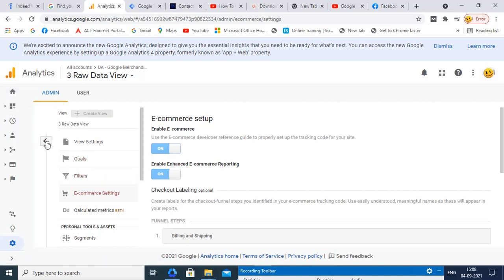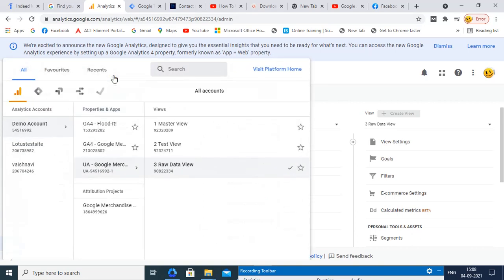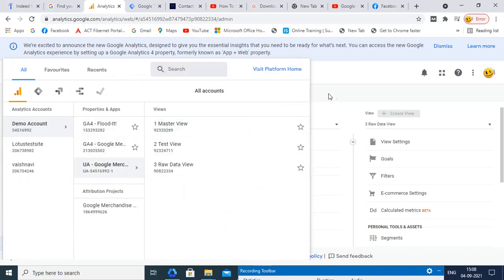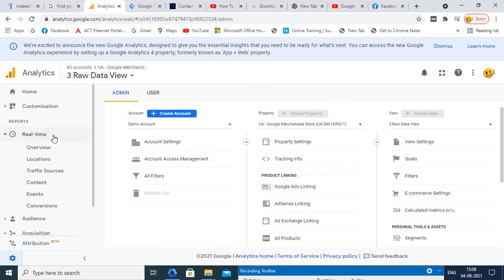So we'll go back to the main page. We'll go to the real time. Now you can see the overview.